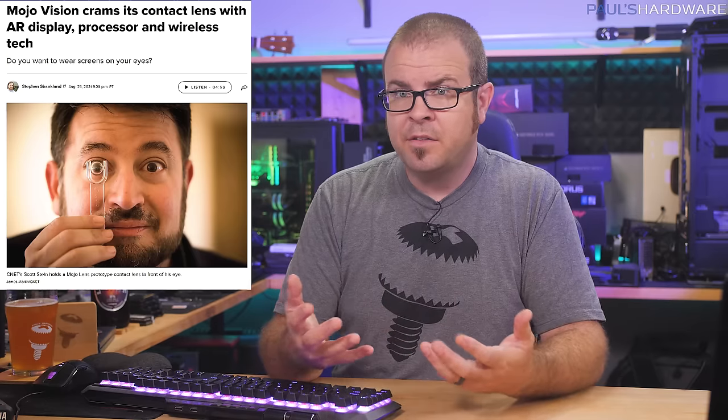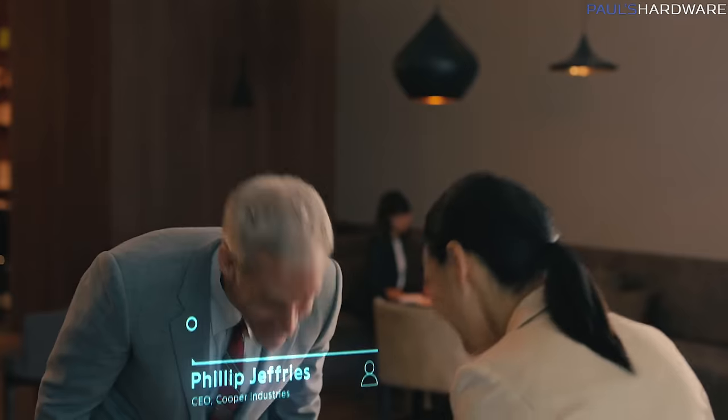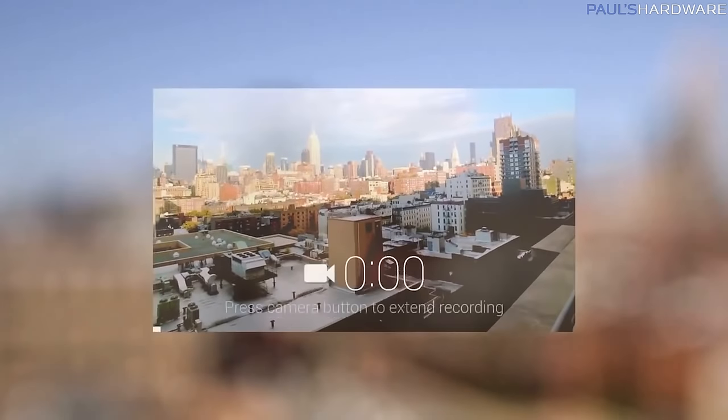Right now test units are almost working — very, very close according to MojoVision CTO Mike Weimer — with a one-hour battery life that they're hoping to extend to two while in full operation. Since AR use cases are more sporadic, their goal for shipping products is that you'd have the lens on your eye all day with regular use and then just recharge it overnight like your cell phone. The lens doesn't impact your vision otherwise, and while there's still no word on a launch date or price, it's 99% less likely to freak people out in social situations like Google Glass did. Now they just won't know you're doing that stuff at all. Plus, you can brag that your eyeballs have Wi-Fi.